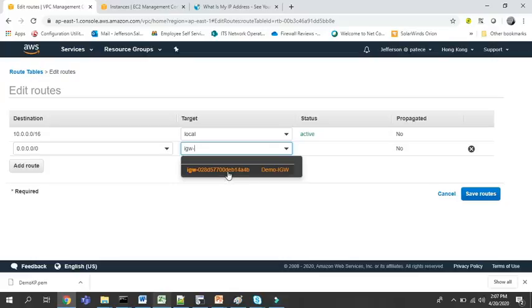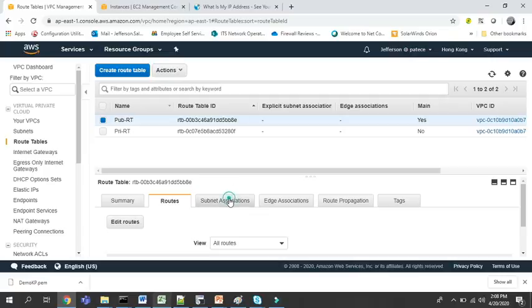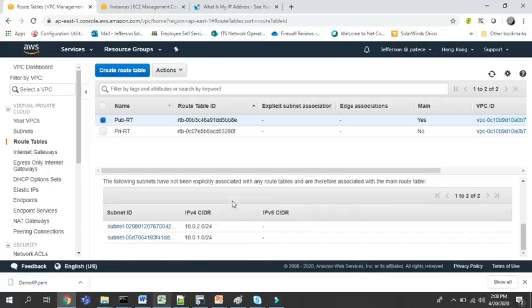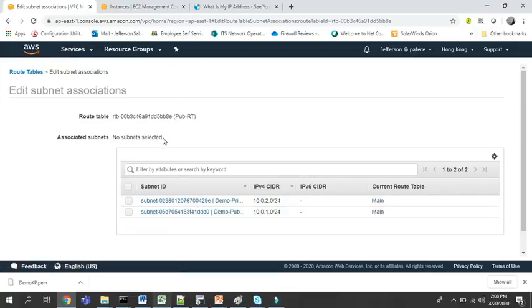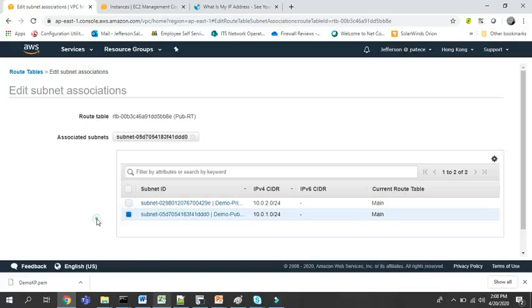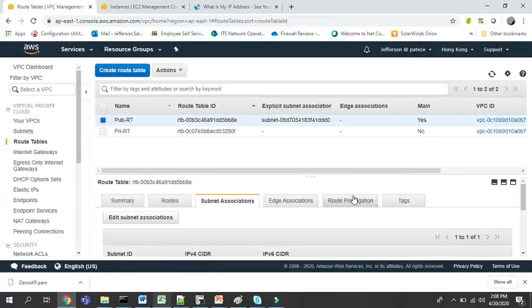This is the demo IGW, the one we created. Then save routes. Subnet associations. Edit. For route table, we choose the public subnet. Save.